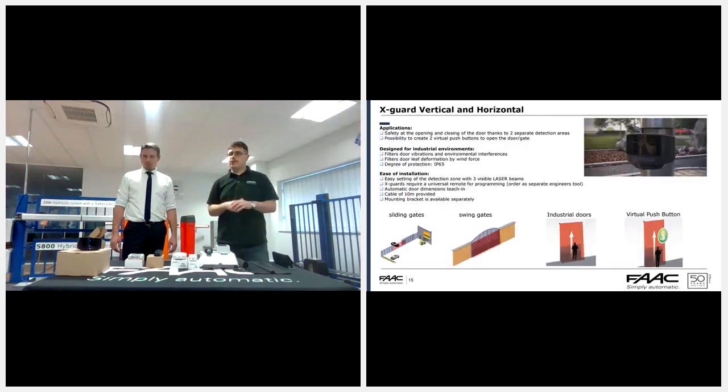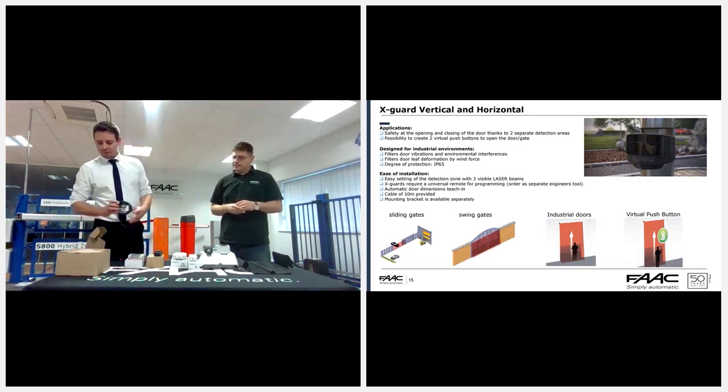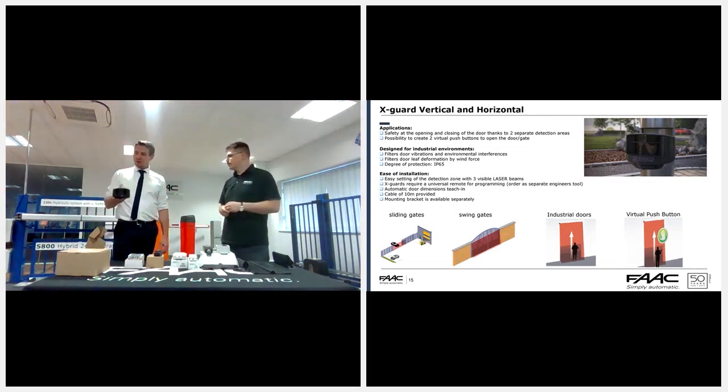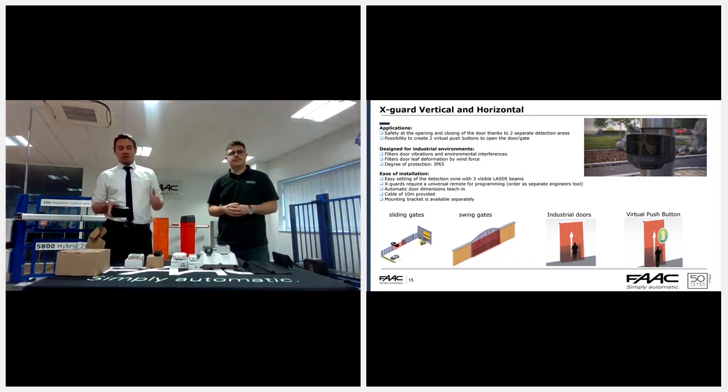And the next one along we're looking at is the X-Guys. What have we got here? This is the horizontal version. They look identical, and there are 3 versions available. There's the horizontal, which is a 10 by 10 meter laser curtain, a laser carpet really, when you look at it. And then we have the vertical: a 5 by 5 meter and a 10 by 10 meter. Those verticals are predominantly what you'd use on sliding gates.